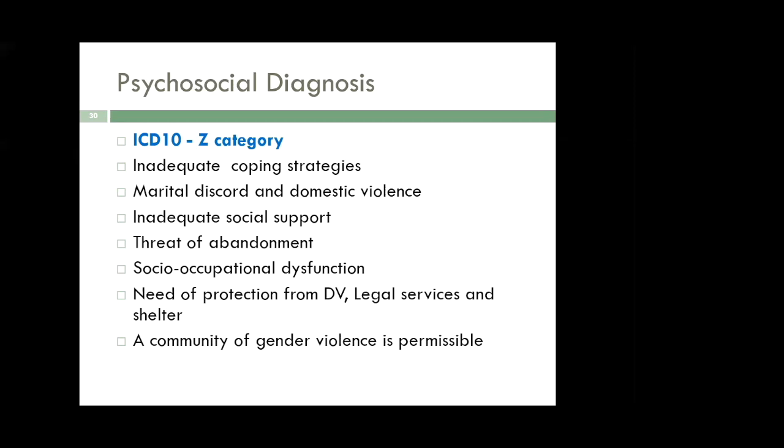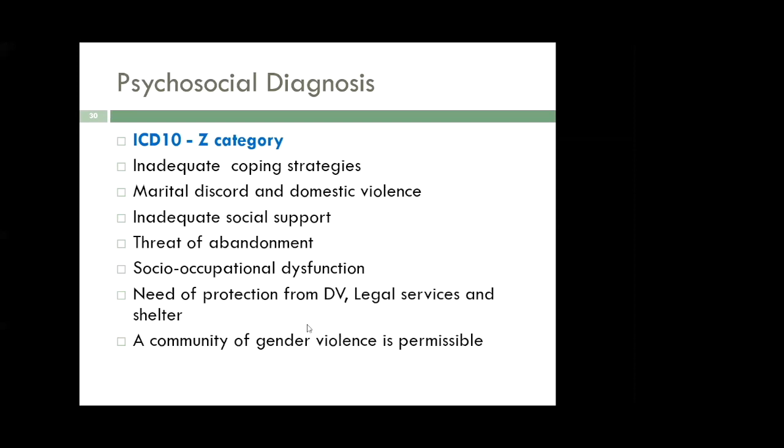So this is very practical support that we can start providing her. Just 1 minute. Yeah. Next one, a community where gender violence is permissible. The thing is that community, maybe for a social worker, though the social worker needs to work with it, we actually need to work on this.